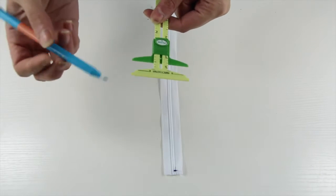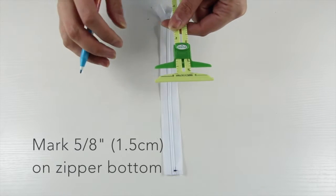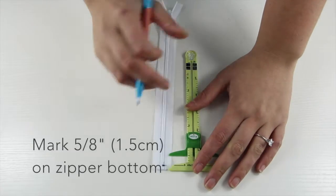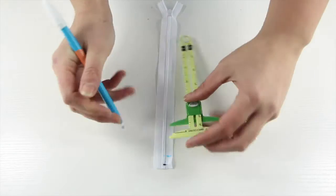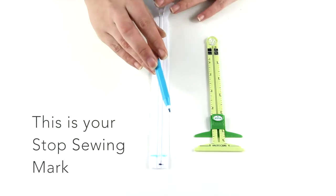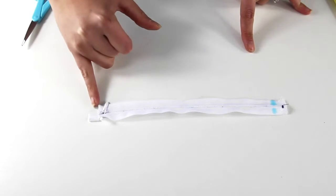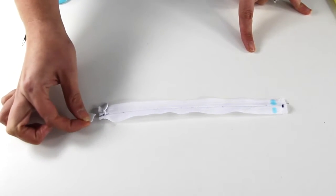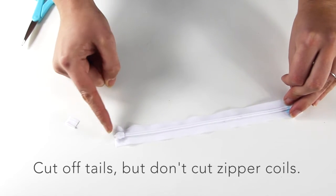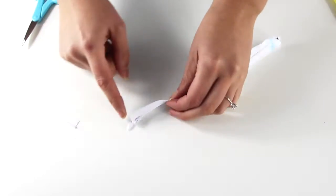The next thing is that I've slid my seam gauge down to 5/8 of an inch, and I am just going to line that up with the edge and make a mark. And I'm going to do the same on the other side. That is now my stop sewing line. Also, what you need to do is go ahead and cut off these little extra bits where there is no coil at the end. Don't cut the stoppers off or this is just gonna zip right off.